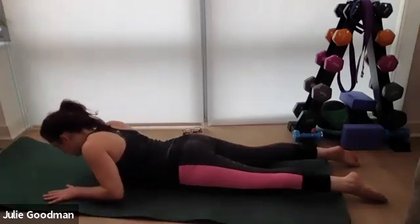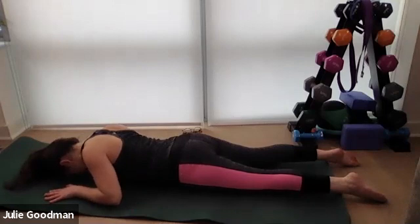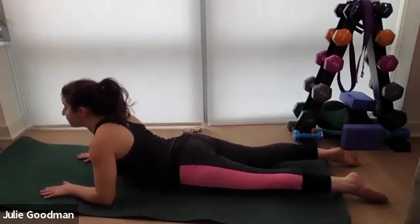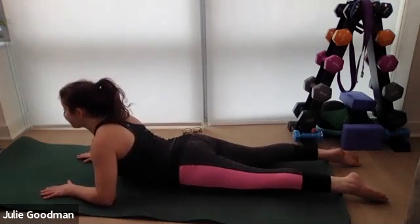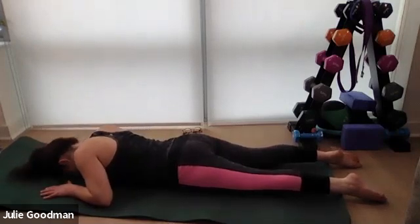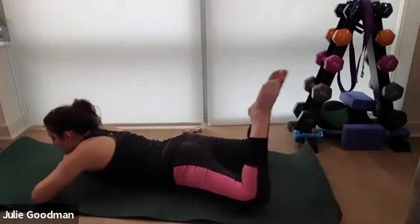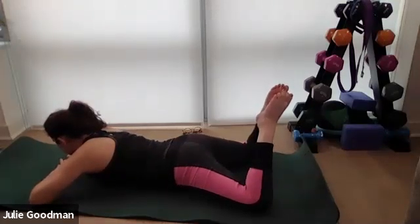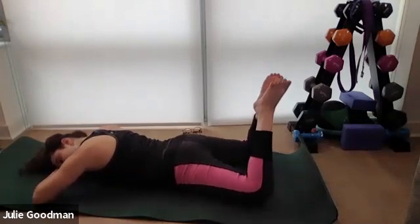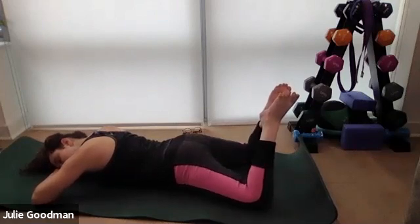And lower. Let's do that one more time. Reminder to keep the shoulders away from the ears. And press that pelvis into the mat as you think about up and out mermaid style. And lower. Take your legs in so that your heels are touching and your legs are a little bit wider than your hips. And you're going to press your pelvis into the mat, and you're going to lift and lower.